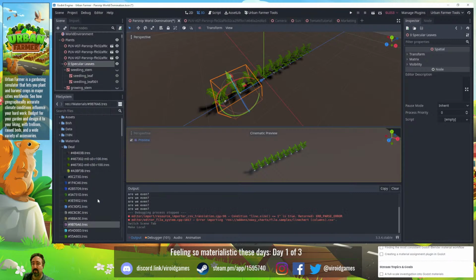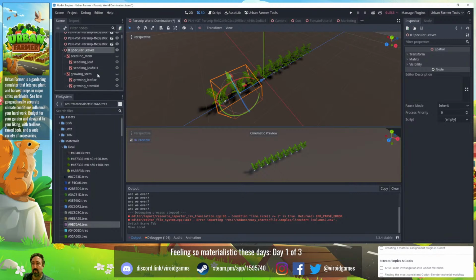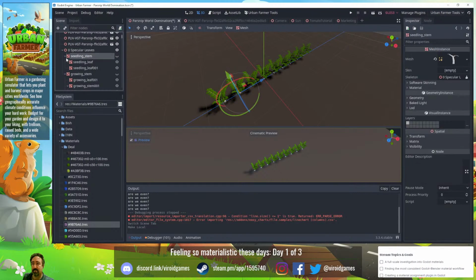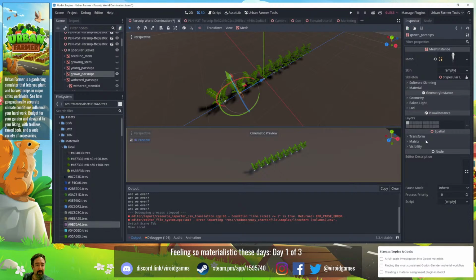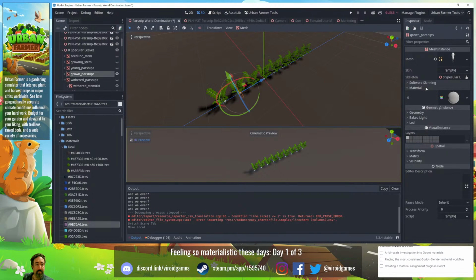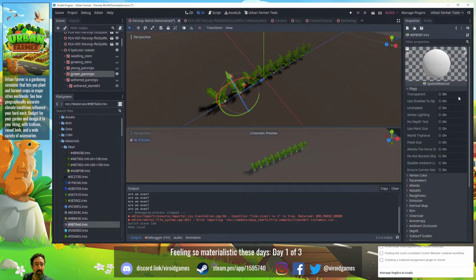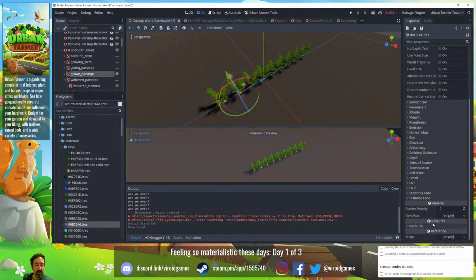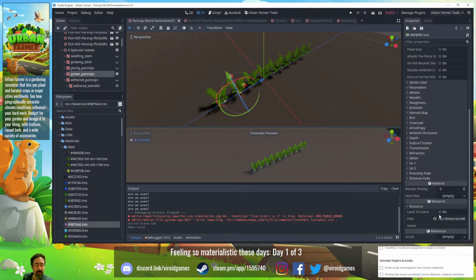Let's make this one local, which brings us all the... Actually, besides making it local, there is also that option that... Where was it? This resource here, local to scene.